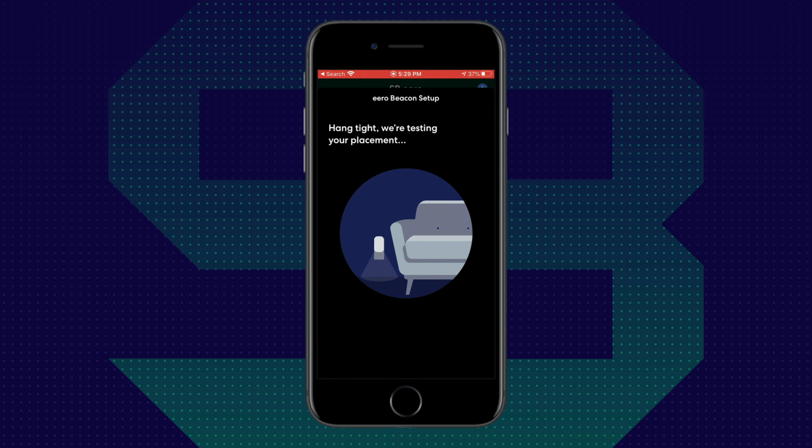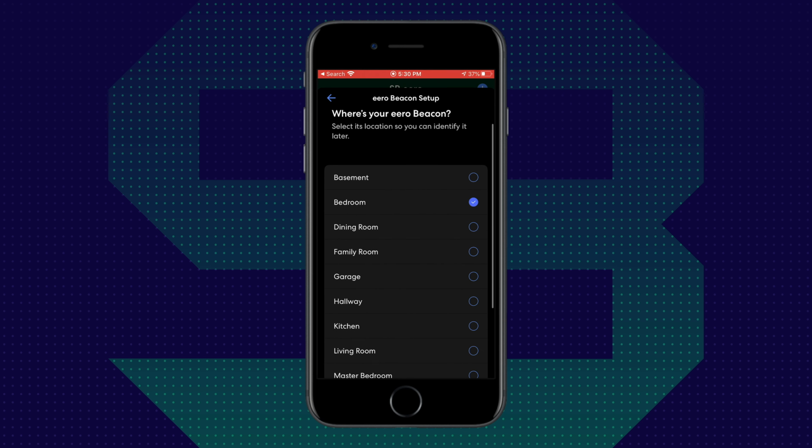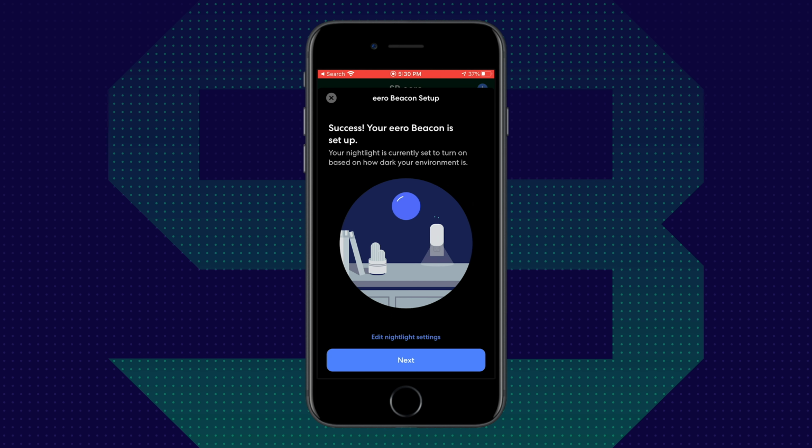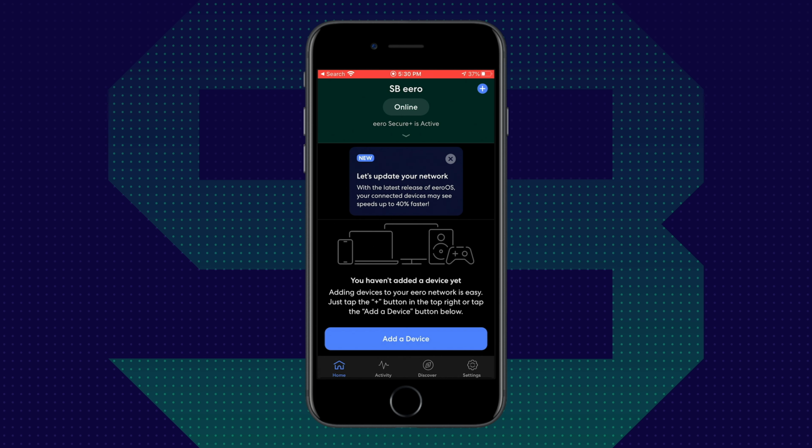And from there, you're gonna run a quick placement test to make sure that you're getting optimal Wi-Fi signal. And that's it. Once you've done all that, it's gonna upgrade the system. You'll decide where you want it to be placed and you're done. It took us less than 10 minutes to have both our Eero Pro and Eero Beacon set up in our homes.